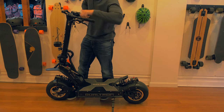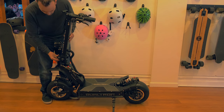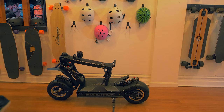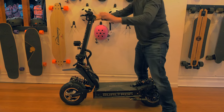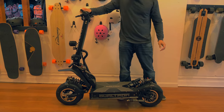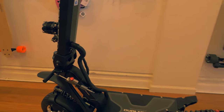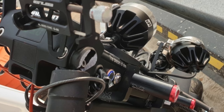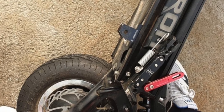The scooter is foldable, even though it's still massive after doing so. The handlebars use the same folding mechanism as the Speedway models, though it's rather pointless since it doesn't save you much room on this massive scooter. The stem is foldable using the dial on the front. Personally, I'd like to see solid or swappable mountain bike handlebars for future models, as wider handlebars might give you more control. For such a large scooter, it's a shame the stem has a bit of wobble, at least from the demos I've tried. However, there are two bolt holes at the bottom you can use to lock the stem fully — after screwing two bolts in, the stem will be solid and will no longer fold. I've seen some images of broken stem parts, but I don't know if they were caused by crashes, and I don't think it's a widespread issue. I would still feel fine riding a Dualtron X, but I'd opt to fully lock the stem if I owned one.